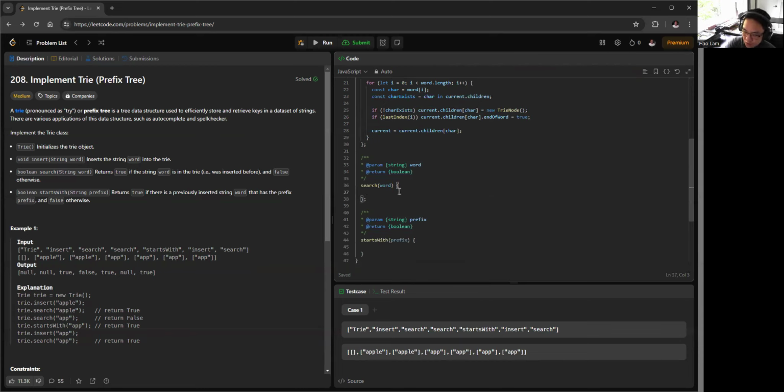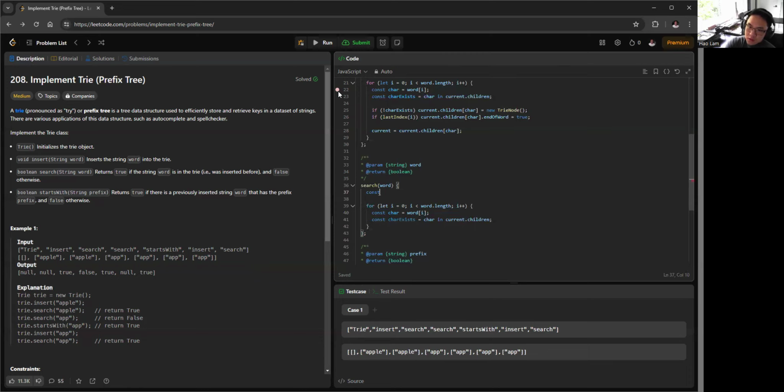So how do we search for a word? We search for a word by iterating through each character in the word, so i less than word length. Then char is equal to word of i, and char exists is equal to char in current dot children, similar to the last one.